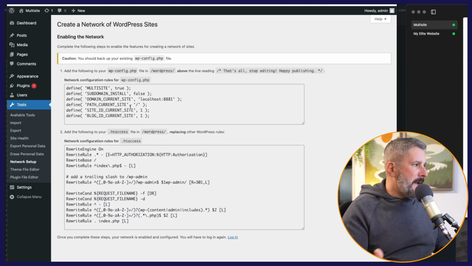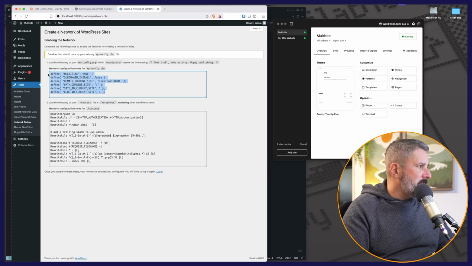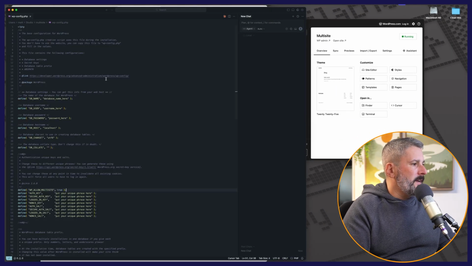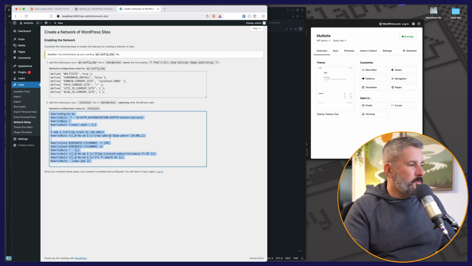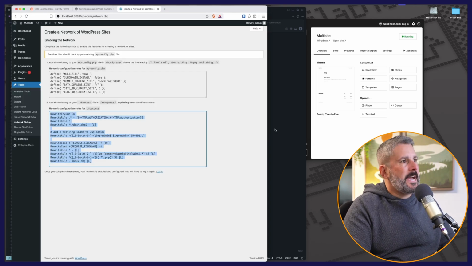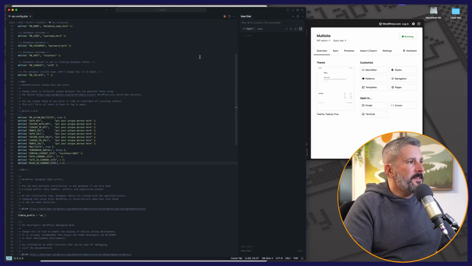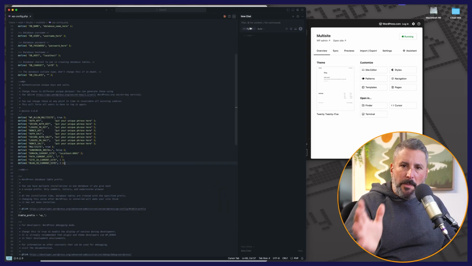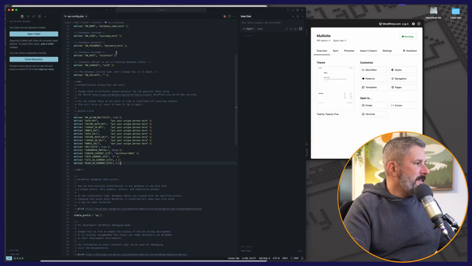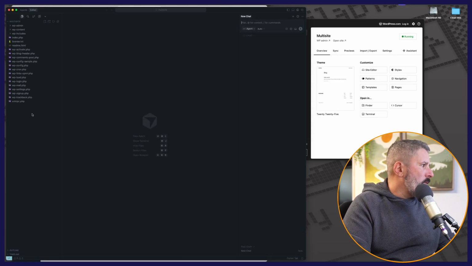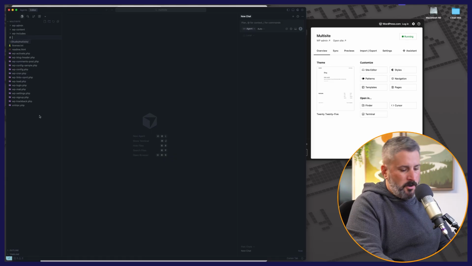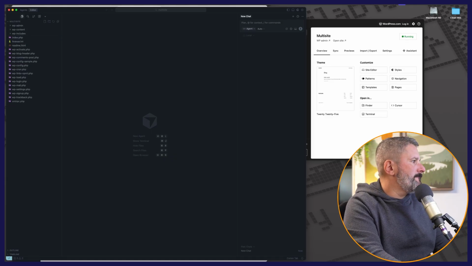And it did some things in the background. And now we'll have to go back to our config file to add some of these rules here. So the thing I'm going to do here is copy this back into Cursor, paste that in. So the next thing we'll do is copy this htaccess rule. This is pretty technical. This is for Apache server rules. It gets a little bit technical here, but let's go ahead and open our folder, and then we're going to have a new file. We're going to call that htaccess.